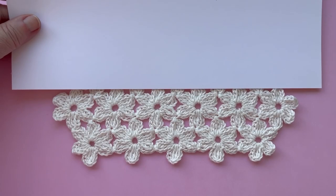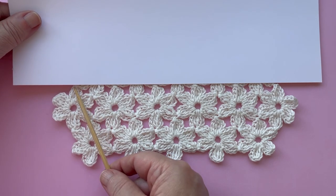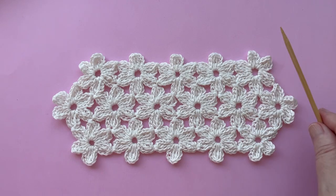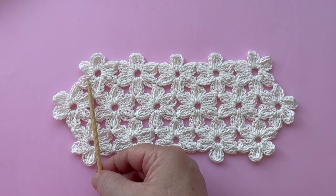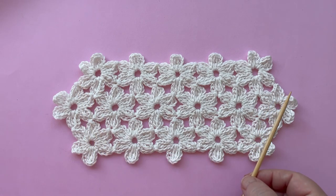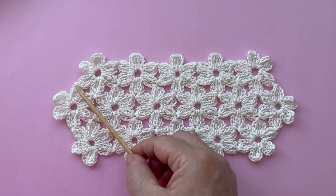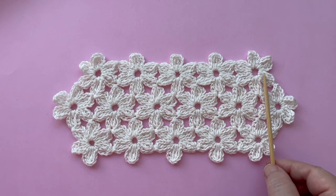So looking back at the original swatch, we have stopped right here at the tip of this petal. We've stopped in a different place there because we are starting to narrow the piece on each edge, and so that's where that joining point comes for this first daisy of this last row. So again, you have to think about whether you're widening or narrowing, and that determines where you stop on the return row. So in this case, we've stopped here, and we've got one more row of daisies.